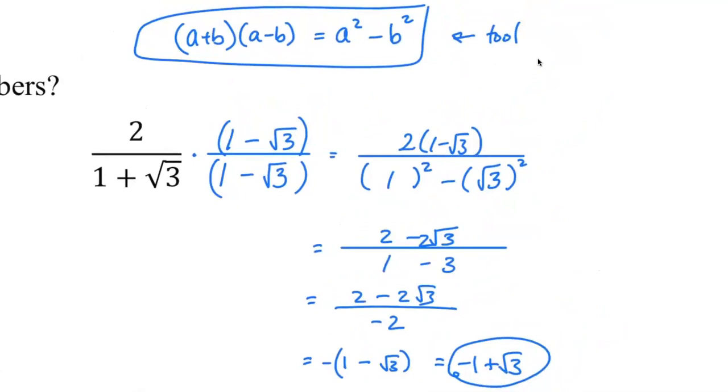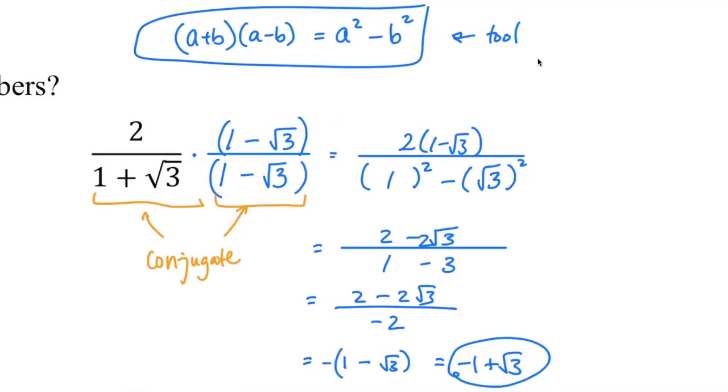Now, by the way, there's a term that I want you to learn. These two things, 1 plus root 3 and 1 minus root 3, are known as the conjugate. They are known as the conjugate of each other. 1 plus root 3, 1 minus root 3. So we will simply say, we'll just multiply by the conjugate of 1 plus root 3, on top and in the bottom, in the numerator and also in the denominator.